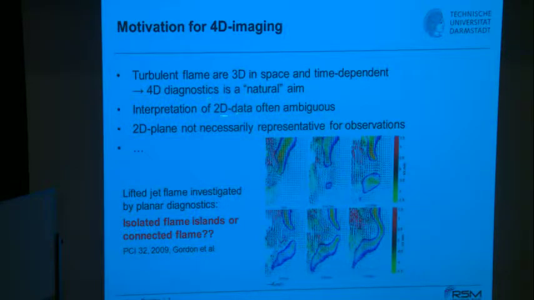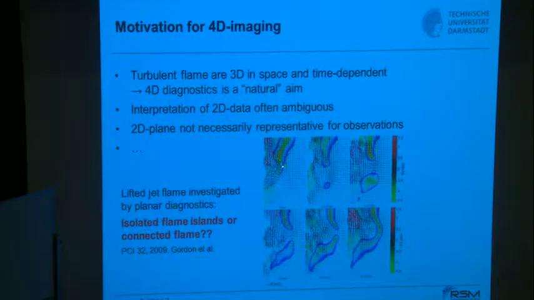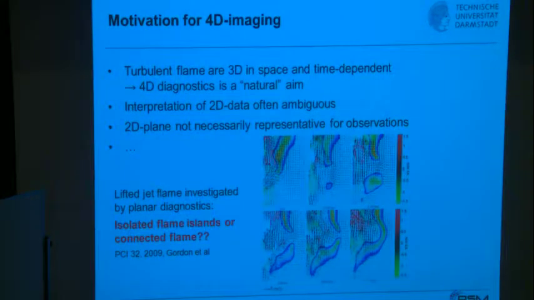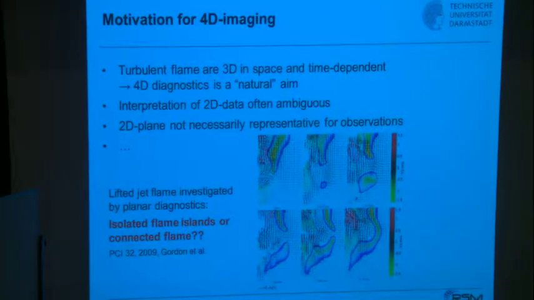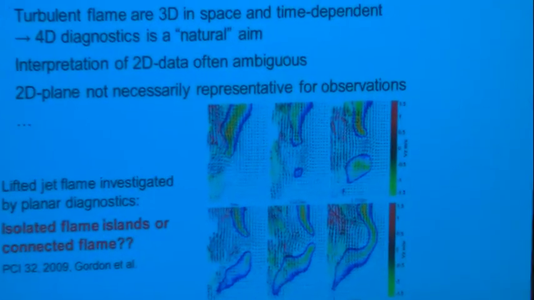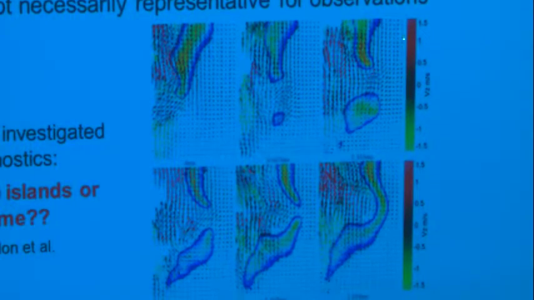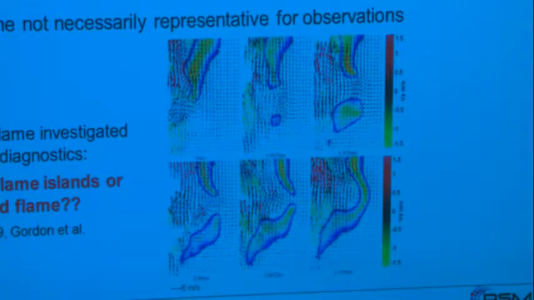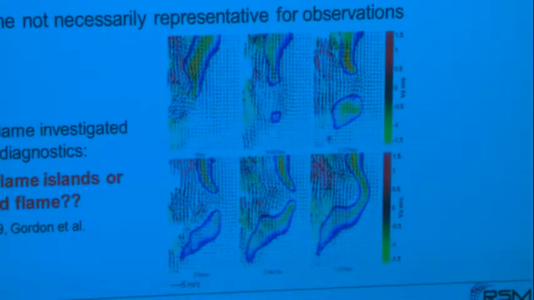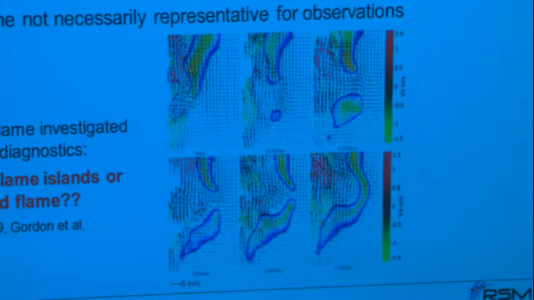So when you do 2D imaging, and no one really has questioned that when it came up, the interpretation of the data is not always very clear. I give you an example from a lifted flame, where you see here in these blue and reddish areas the instantaneous location of the OH radicals in a cut. Overlaid to that, you see the velocity vectors obtained from stereo PIV, together with the out-of-plane component Vz in color codings, between green negative and red positive.